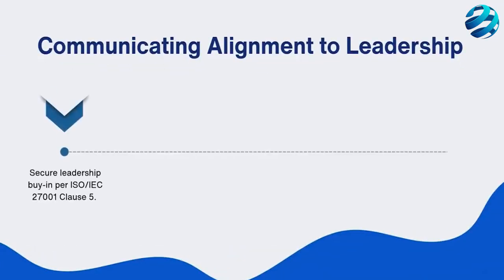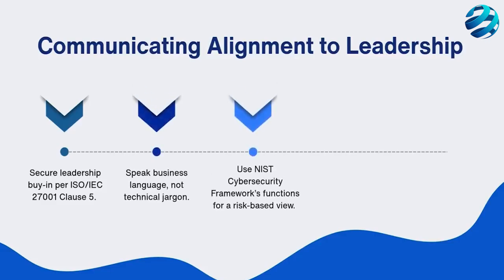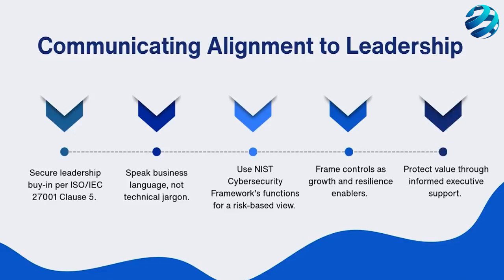Communicating alignment to leadership. The buy-in required by ISO/IEC 27001 Clause 5 hinges on speaking the language of business. The NIST Cybersecurity Framework's functions, govern, identify, protect, detect, respond, recover, offer executives a risk-based view of security. Presenting the ISMS in this context reframes controls as enablers of growth, resilience, and value protection, securing informed and sustained leadership support.